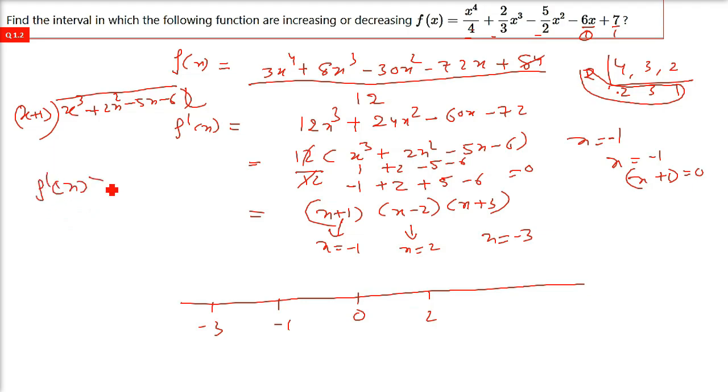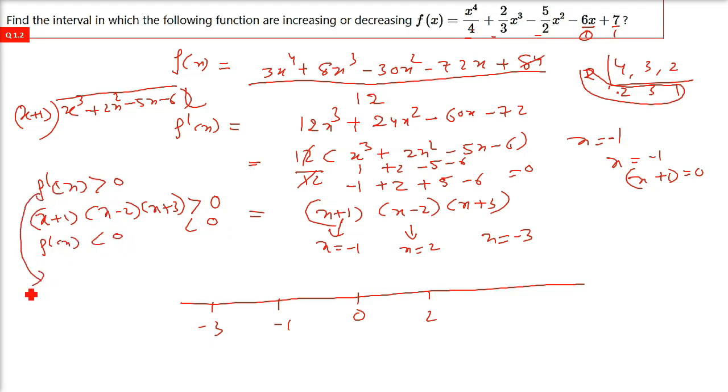So the interval is f dash x greater than 0. I'm just saying you have to write everything. So the intervals are negative infinity to negative 3, negative 3 to negative 1, negative 1 to 2 and 2 to infinity. So there are 4 intervals. 0, just forget about. And f dash x greater than 0 means it has to be greater than 0. f dash x less than 0 means the same thing, less than 0. But you already know the solution which we have already discussed. When it is greater than 0, first interval 2 to infinity it is going to increase, and negative 3 to negative 1. That is the rightmost interval including infinity and the leftmost interval without infinity.